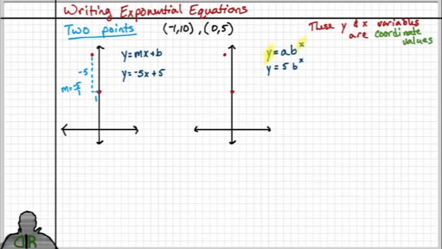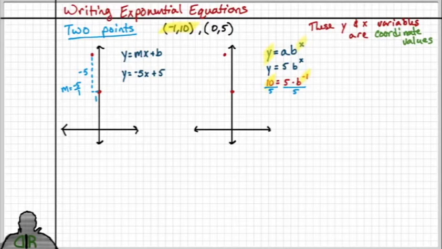Let's think for a second about equations. If you want to solve an equation, you need to have only one missing value. It gets a lot harder if you have 2 missing values. So is there a way that we can plug something into this equation that will only leave us with one of these variables? We have a y, a b, and an x remaining. Is there anything we can plug in here? Hopefully you're looking up here at the points that we have, either of these two. We could plug either of these points into this equation, and it will help us out. I'm going to choose to plug in this one. You could plug in the other, but you're going to get a lot better information over here. So 10 and negative 1 are the points, right? 10 is the y, negative 1 is the x. So 10 goes here, negative 1 over there.